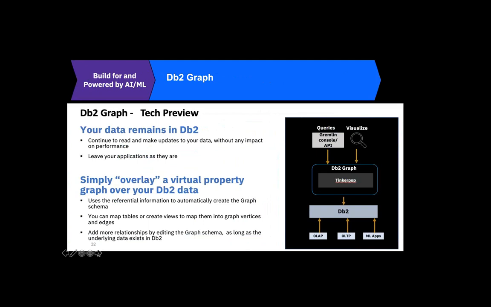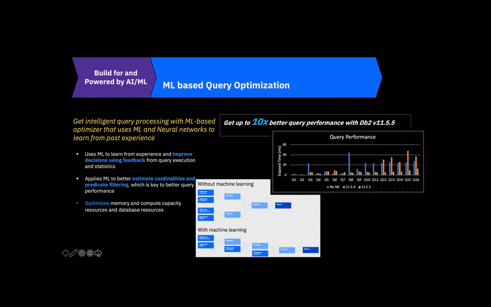Last but not least, from ML space, we've been talking about this prior, but we will have another tech preview in ML 6 with our intent to finally have a beta or perhaps even GA of ML-based query optimization in V12 of Db2 that's going to be June 2022. Now, this replaces or augments initially our cost-based optimizer with a machine learning neural network model that is trained based on the statistical data from base table statistics, column group class statistics, so on and so forth. And that model in turn is providing cardinality estimation when the queries are running, predicate filtering factors, so on and so forth.